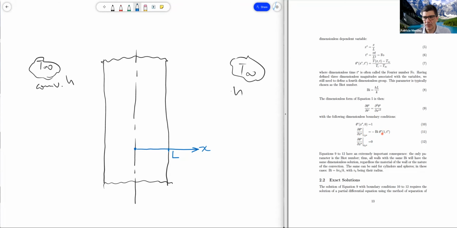But what is interesting about this? You see all these differential equations with boundary conditions have only one parameter, and the parameter is the Biot number. So if you tell me the Biot number of your problem, I can tell you everything else about it. All I need to know is the Biot number. This is very general. This can be tabulated, and indeed, that's what we're going to do. So you have 2 more minutes. I'm going to give you a hint about how this goes.